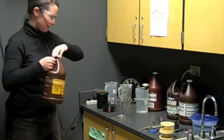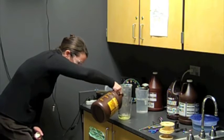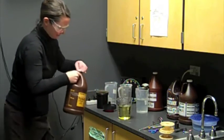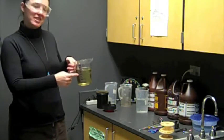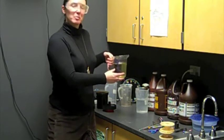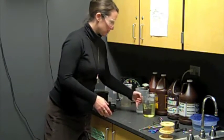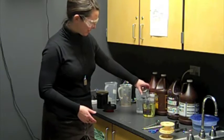I'm going to use reclaimed stop bath, so I'm simply going to pour 24 ounces of stop bath into my pitcher. You'll notice that this stop bath is yellow — this is called indicator stop bath. We can reclaim it over and over again until it turns purple, which means it's exhausted and we can't use it anymore. While it's still yellow, it's still good. I'll put my thermometer in there.